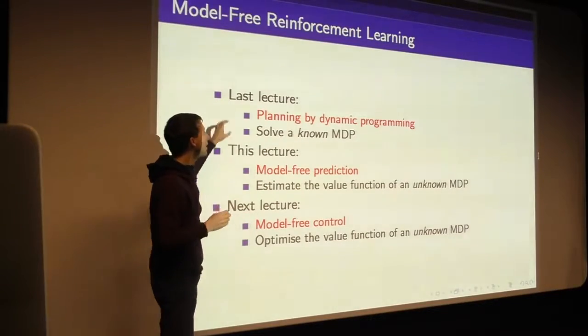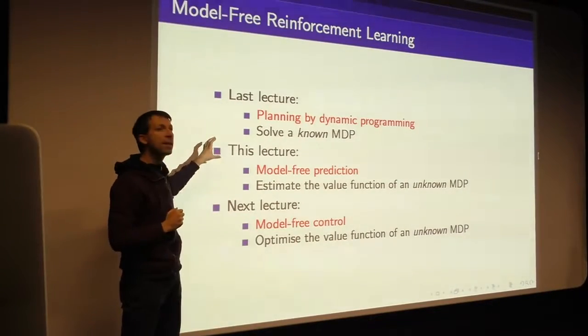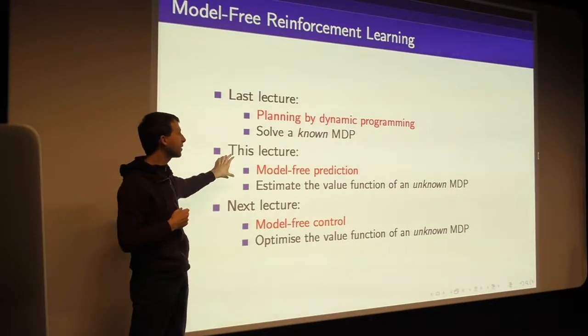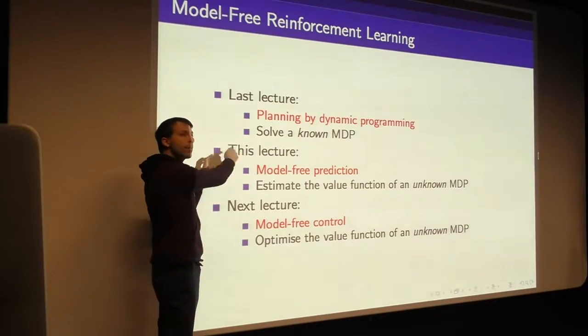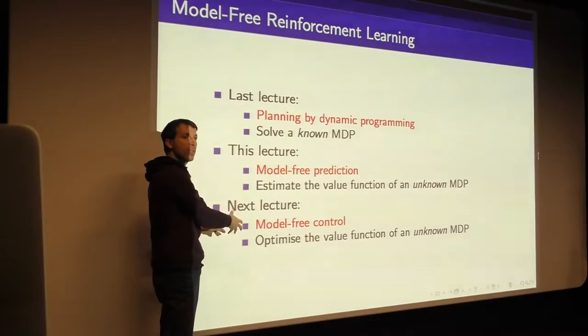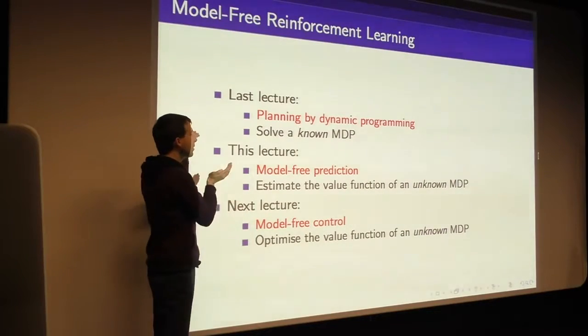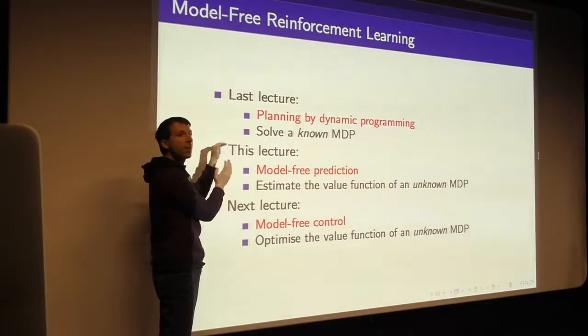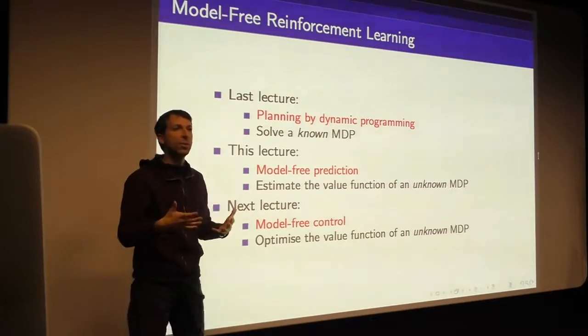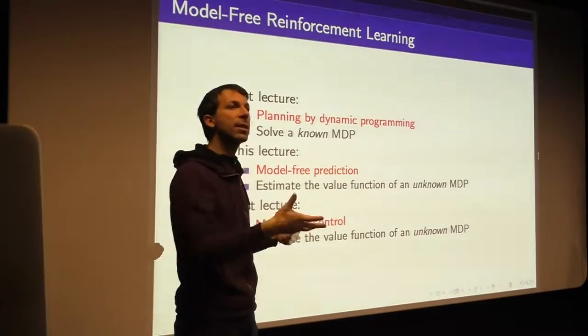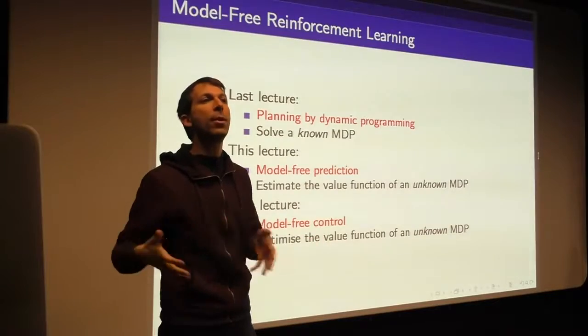But what we're going to do is, just like in the dynamic programming case, we're going to break it down into two pieces. We're going to break it down into policy evaluation, and then we're going to use our methods for policy evaluation to help us do control. And so in this lecture we're going to focus just on the policy evaluation case. We're just going to look at prediction. We're just going to ask the question, if someone gives us a policy, how much reward will we get for that policy?